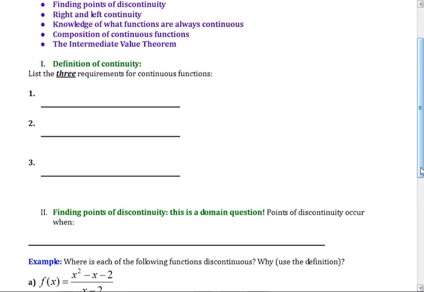Okay, are we ready? What's the first thing I would check to see if a function's continuous? I'm sorry, what? You're right, I think. What would you say? f of c must exist. That's a domain issue. Well, is this at a point? At a point c. That's a good question.